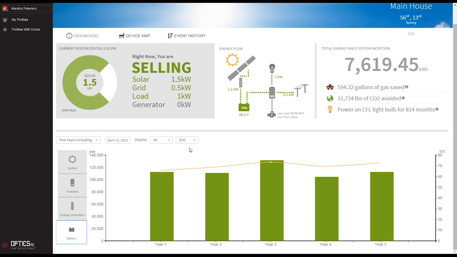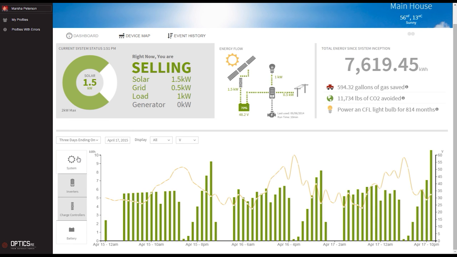looking at state of charge versus voltage versus battery temperatures. Of course, I have it on the 5 year. Let's go ahead and switch this back to 3 days. And so you can really see how things dynamically change. Again, this is a system. These are almost randomly generated numbers. But we can see here, as I was speaking earlier, from the solar array through the charge controller, it's going into the batteries, then out to the grid, and into the loads at the same time. Very nice. Yeah. And if this system, quote unquote, has been running for a long time, because here's what we've already saved in gas, power, and CO2.